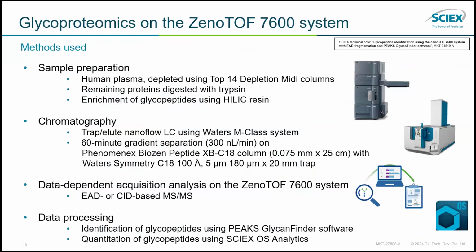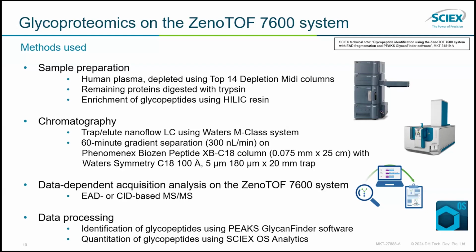So the workflow that we used is, like I said, one of the issues, even with the ZenoTOF system that has the Zeno trap that will help to improve the sensitivity, there are still very low abundant peptides, typically, right? And also, if you try to do this in plasma, as most of you of course know, there are 14 proteins in plasma that make up more than 80 or 85% of the entire protein content of plasma, right? So that's not helping with the analysis, right? So what we did is we depleted the plasma. We used an immunoaffinity-based depletion column. We did a digestion, and then we followed the procedure to enrich the tryptic peptides for glycopeptides, specifically using a HILIC resin. I'll show a little bit more detail of that in the next slide.